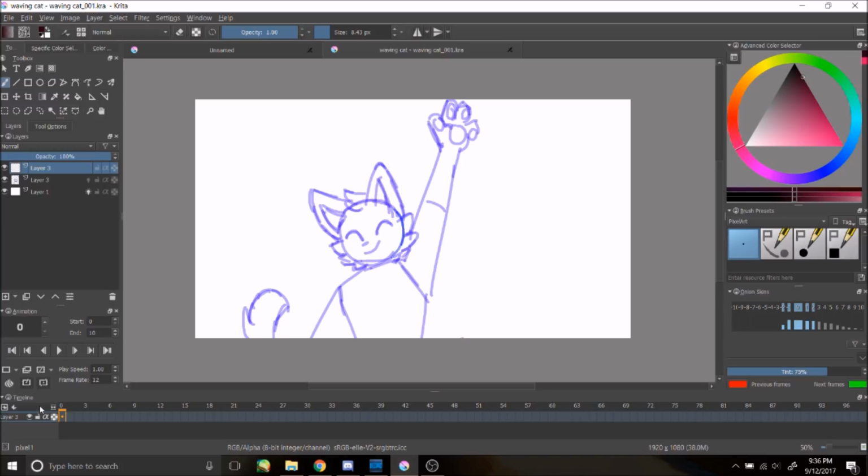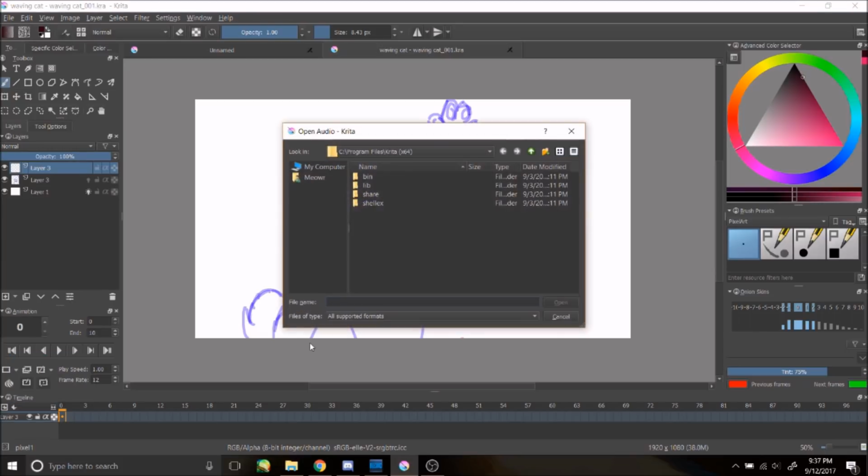It kind of just added it. But to add music, you're going to go into this very, very small button below your timeline. It doesn't say anything, but it's this very small speaker shape, and you're going to click it, and then you have these little options. If you click Open Audio, you can import some things.